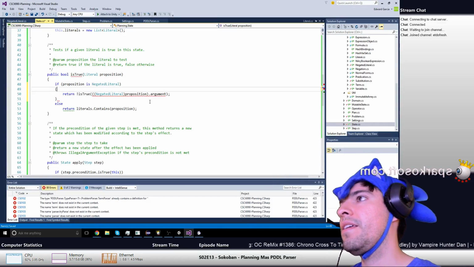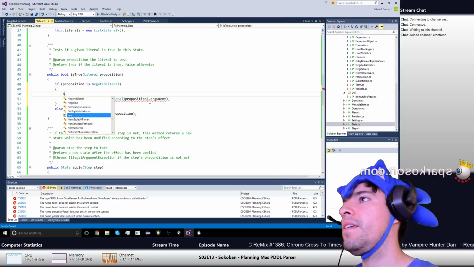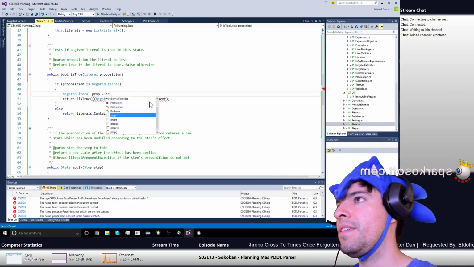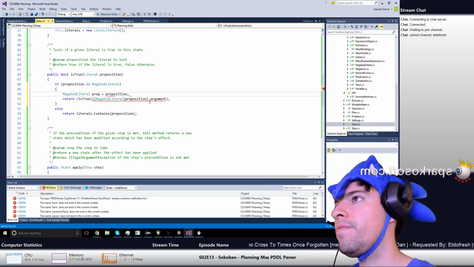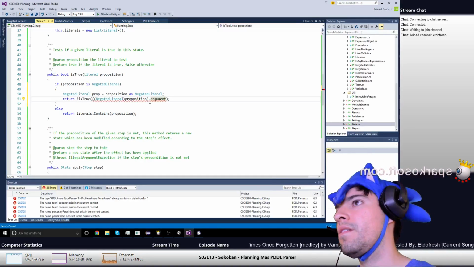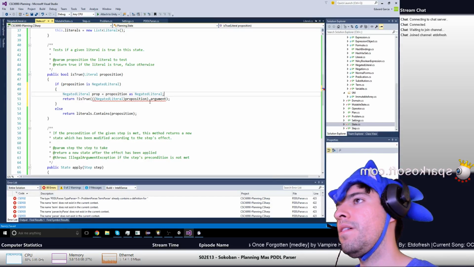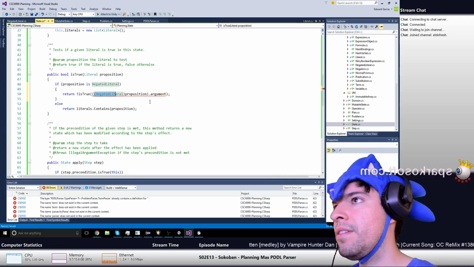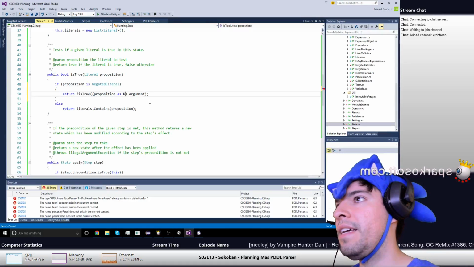So if I say, hey, negated literal prop equals proposition as negated literal. Okay, that seems to be okay. So that's how we'll handle it, I guess. Proposition as negated literal.